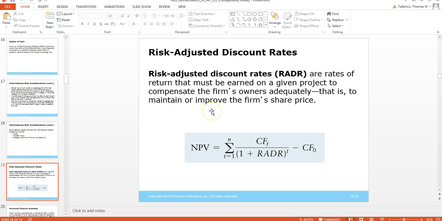All right. So this was the net present value again that we're looking at. Here's the equation for net present value, and the only difference is we take the return that we had previously, and we now put risk-adjusted discount rates. So all we're doing is taking the exact same equation and just putting the different risk levels for each project.